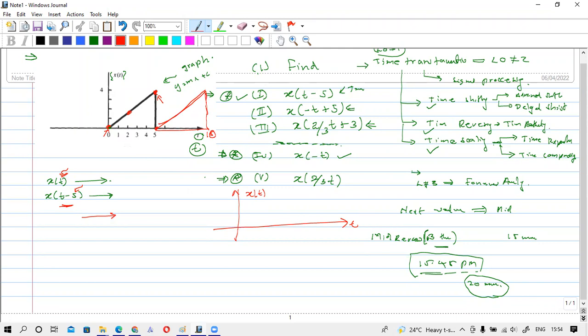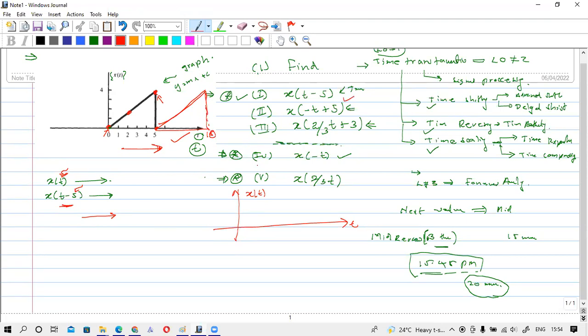Okay, so you can directly do it. If you see the tutorial, we have done this. If you see the lectures, we have done this. So it is shifting by 5 this way. If you keep remembering this, you can do this in this way, so you will get the full marks.